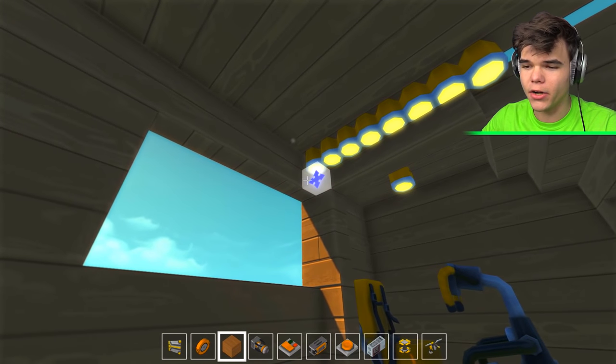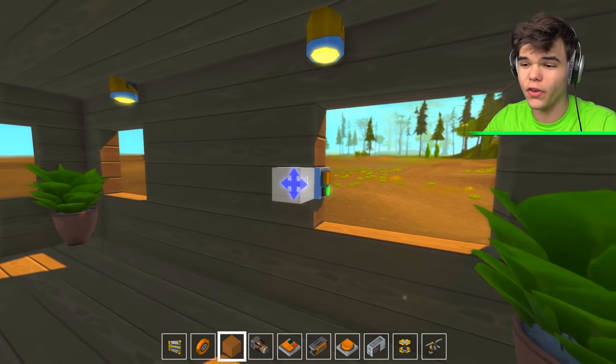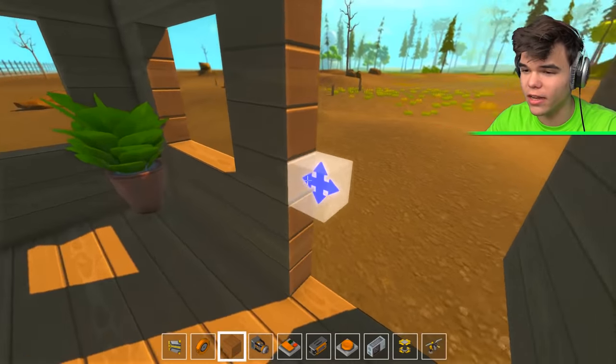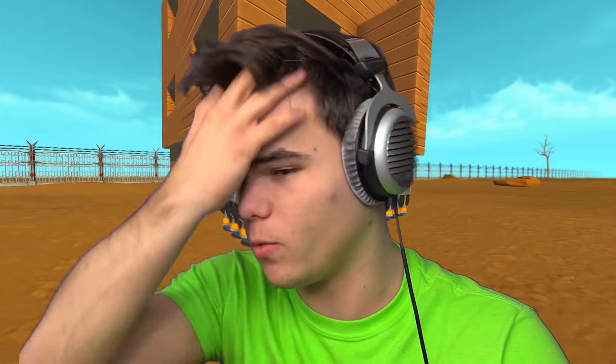And still, I'm very annoyed at the game creators, because these lights, they don't work, okay? Minecraft has freaking torches and they work. They actually light things up. But we got lights in this game that don't work. I still don't know what we need those lights for.